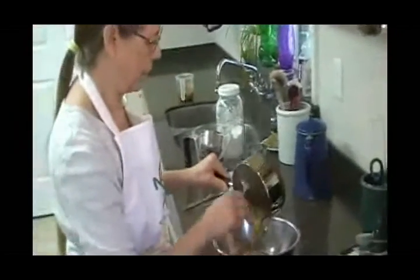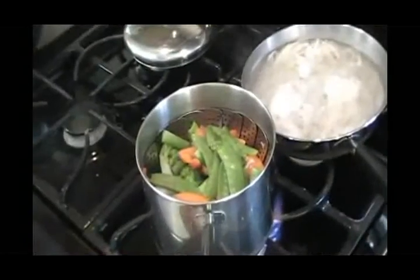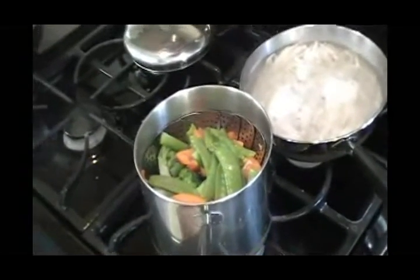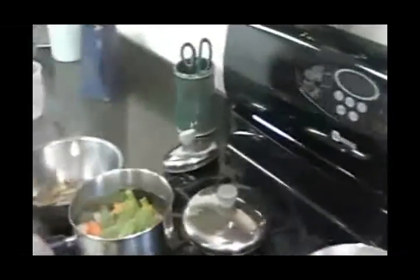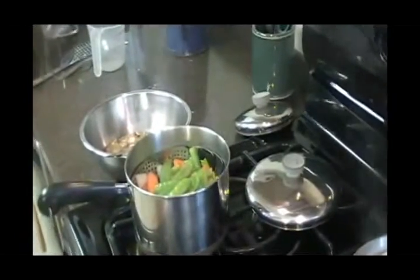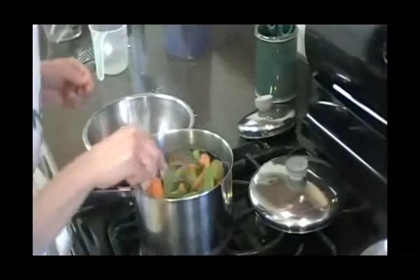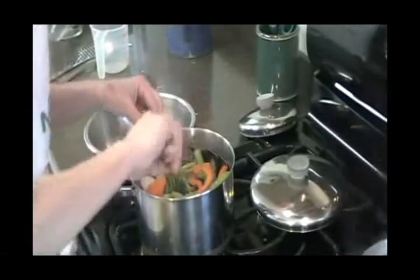I think our vegetables are ready. I'm going to go ahead and pour the sauce in the pan. This way the vegetables will be immersed in it when they're ready. Oriental vegetables are traditionally done in a way that they are still crisp and have a bright color to them. And that is what we have right now. These are crisp, but they are hot and ready to eat.